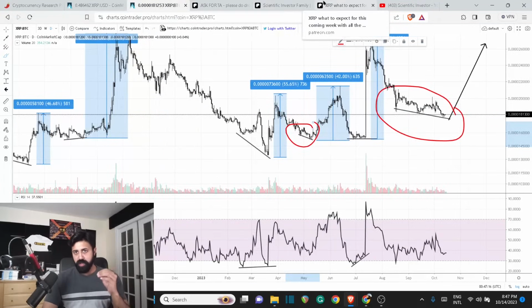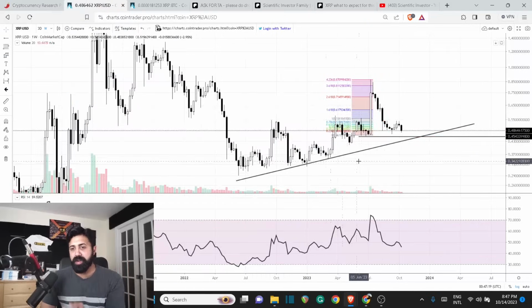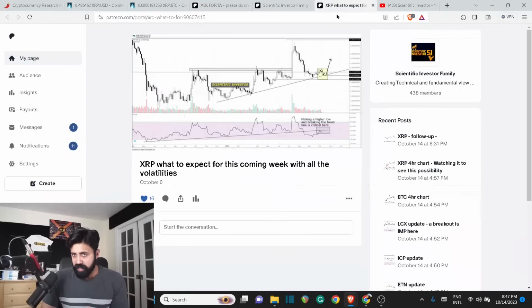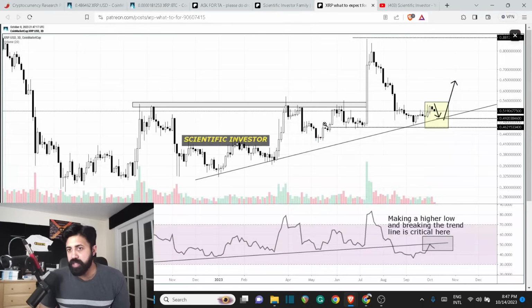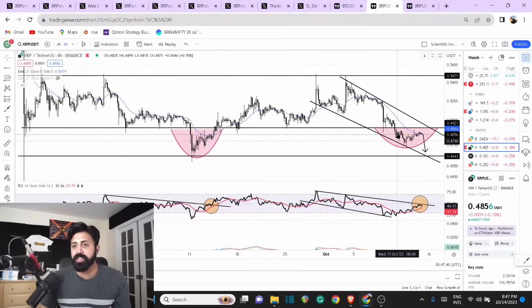Right now, the price of XRP on the other end is slowing down and it's looking like this. Great. And this is what we shared with you guys before, right? It's been a week since we posted this. Right now, we are in this range. Maybe we are going to come down, touch that 0.46 mark and bounce off. But you do have that range as a support zone. So you have to keep your eyes on this.